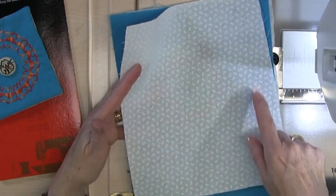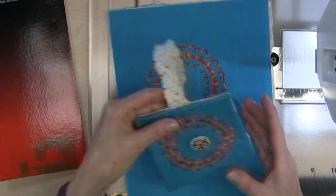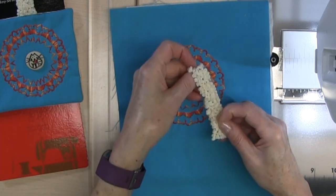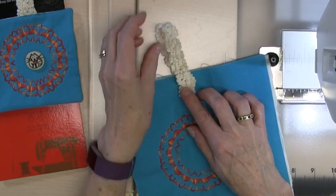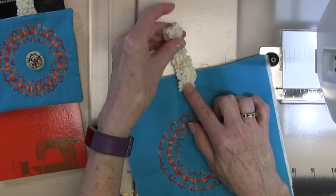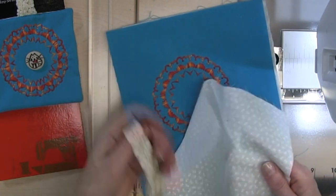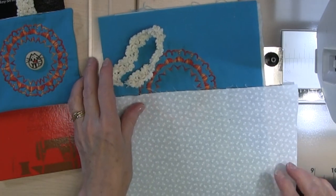You're also going to need a backing — a piece of fabric, same thing, five inches all the way around. You'll also want a little hanging loop, so just cut a little piece and fold it in half. It's going to be tucked into the top, maybe half an inch in, so figure out the appropriate length depending on where you want to hang it. Then you're going to put it all together using the pillowcase method. If you don't know how to do that, I'll put a link to a previous video I have on the pillowcase method.